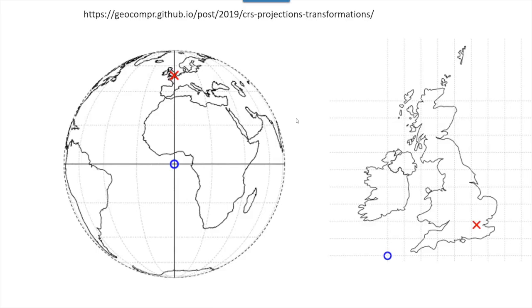The next thing that's slightly confusing within mapping is projections. Unfortunately, the Earth is not flat. I'm afraid to disappoint any flat earthers out there. It's not flat. But when we're looking at maps, a map essentially has to project the roundness, a round shape, onto a flat surface, and that's where projection comes in. And I'm not going to try and go into projections. I'm sure anyone listening to this who happens to do GIS knows all about projections. I don't. So what we have here, where this cross is, corresponds to the same cross on the flat bit here. So this round or spherical object, this is it projected flat onto a reporting surface.